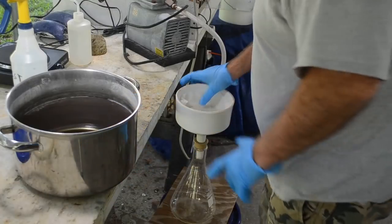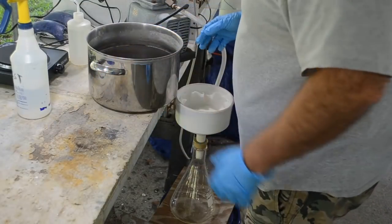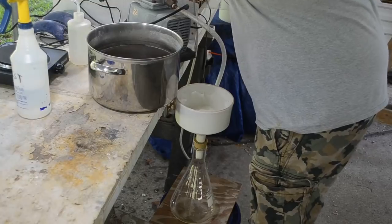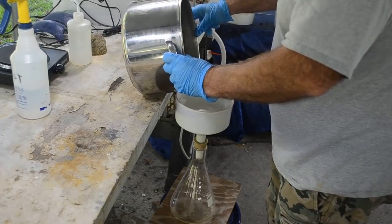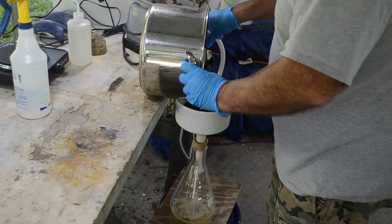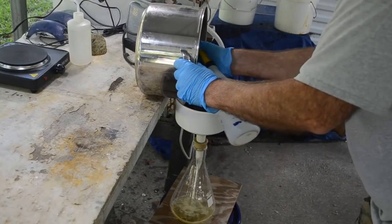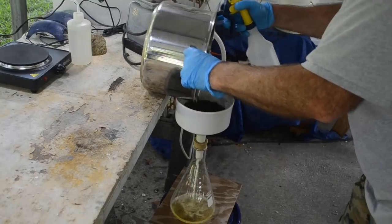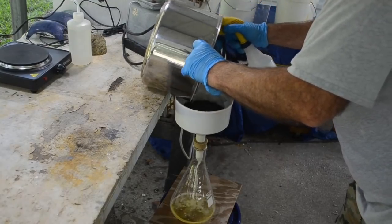All right. Got the filtration set up ready to go. I've got enough of the liquid out of this that I can handle it easily and carefully pour the rest in. And it looks like it had the same problem as before, which I expected. Got a lot of stuff stuck to the bottom of the pan. Yeah, the spray bottle gets some of it loose, but I'm going to have to scrub it again, at least a little bit, to get the rest of it out.